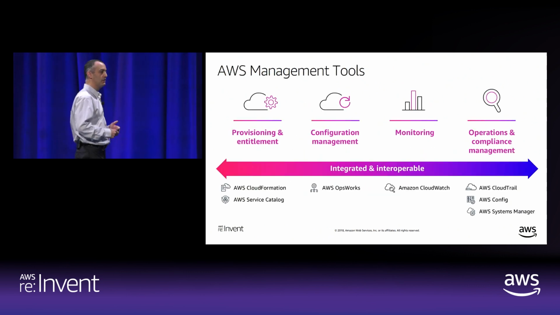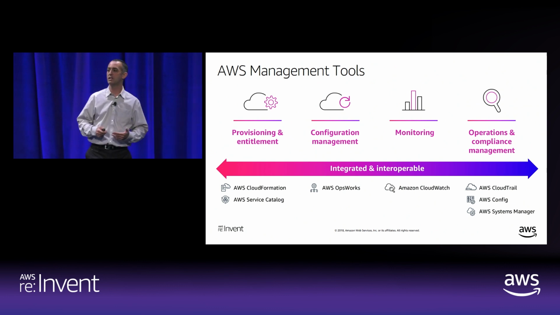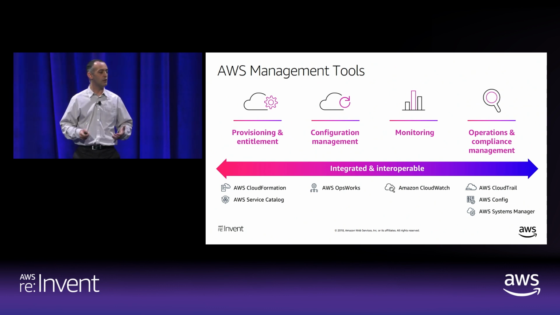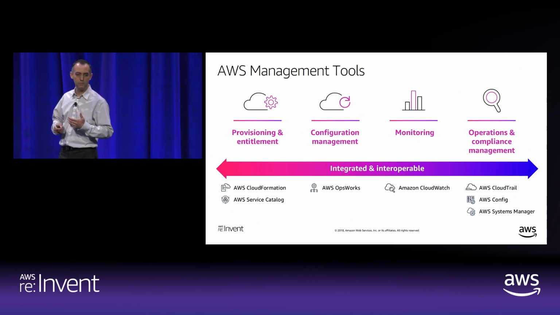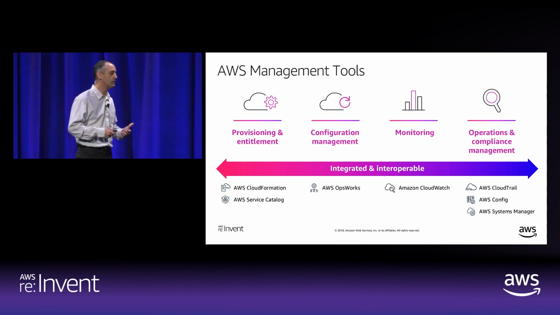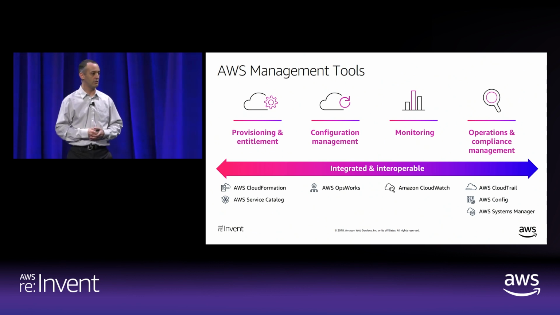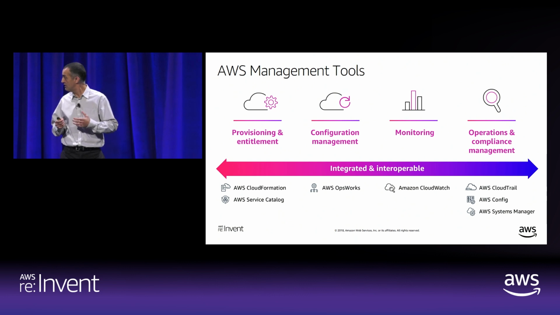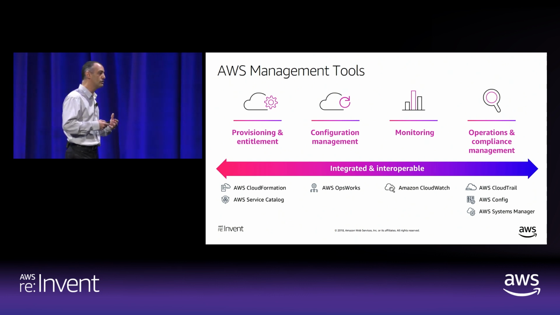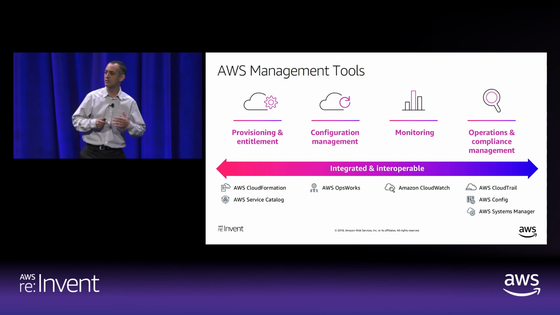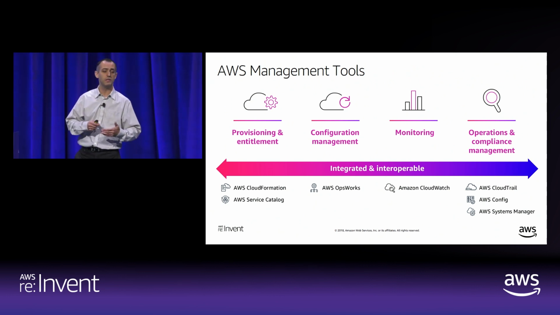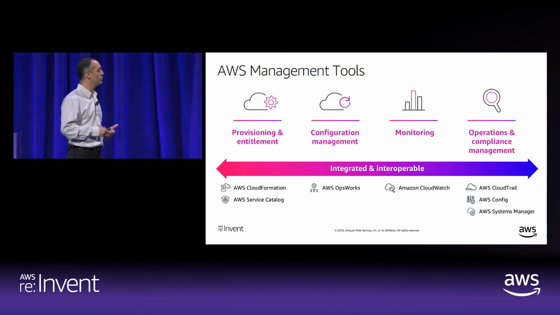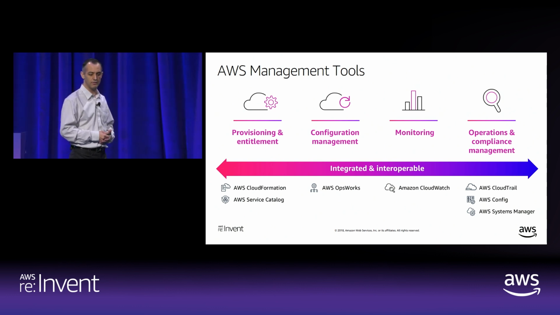So let's talk about the product suite in which CloudTrail is home, and this is the AWS Management Tools product suite. So AWS gives you a set of management tools which enable you to programmatically automate, provision, and monitor every component of your environments. And when you use these tools, you can maintain control in your accounts without sacrificing development velocity. Now, these tools are integrated with each other, and they're also integrated with every aspect of the AWS platform.